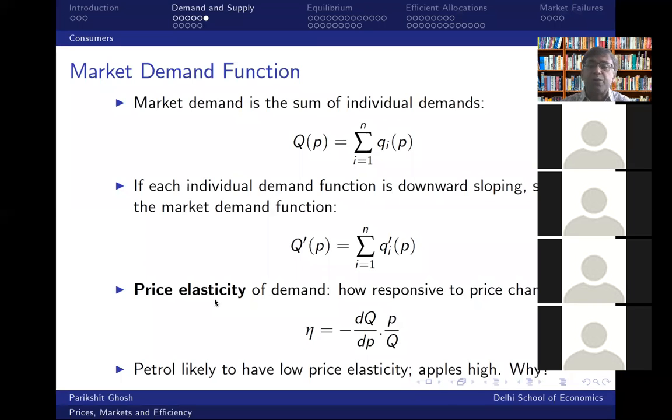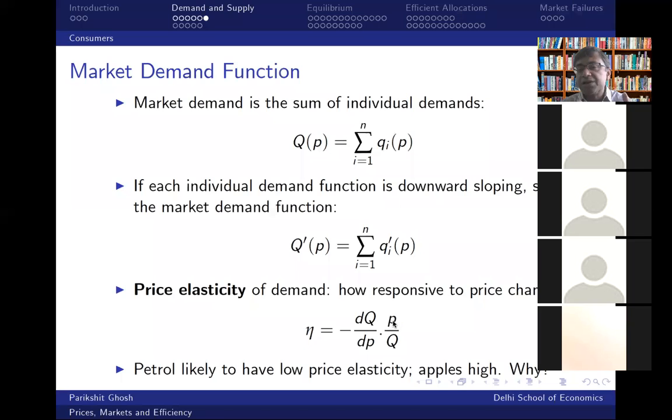So right now we are in a situation where GDP is going down. There has been, in the last several quarters, an unprecedented drop in GDP. So people are losing incomes, right? What kind of commodities, in which kind of markets, will that have a bigger impact, and where will the impact be smaller? To answer questions like that, we need to know the income elasticity of various goods, right? So we can take the same definition and substitute the price by income, and that will give us the formula for income elasticity.